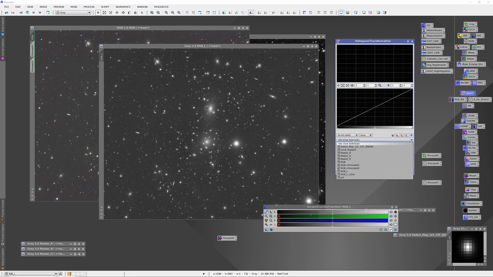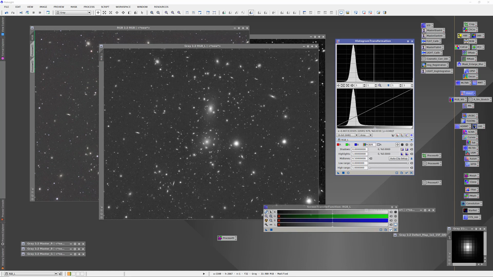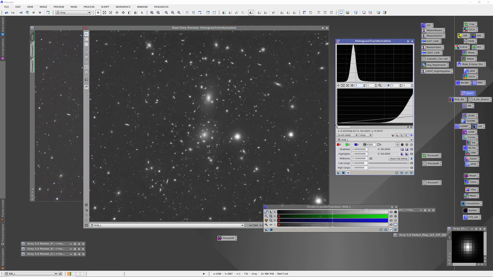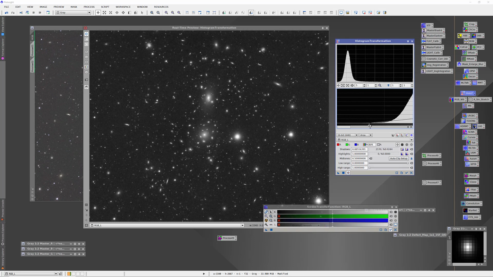If I select that image, RGBL, that's now what the histogram looks like for this image. I could probably even get away with raising the black point on this. So let me zoom in and just see what that does, as long as it doesn't kill too much. So yeah, I can probably get away. See, right there is when you start to clip data.